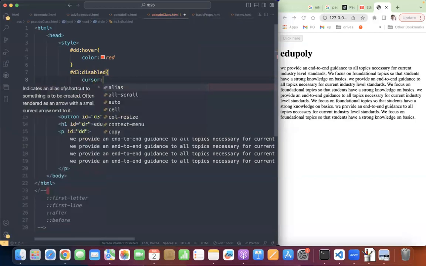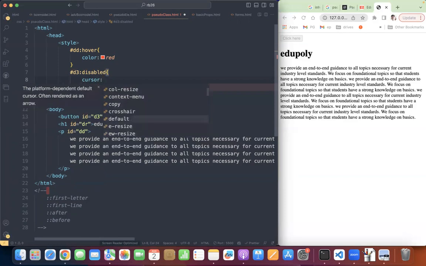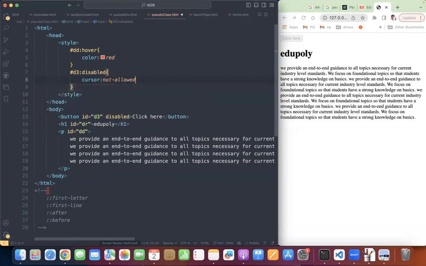As soon as I apply the colon, you can see auto, cell, context menu, crosshair, not allowed. Can you see this now? Not allowed. You can see that cross.